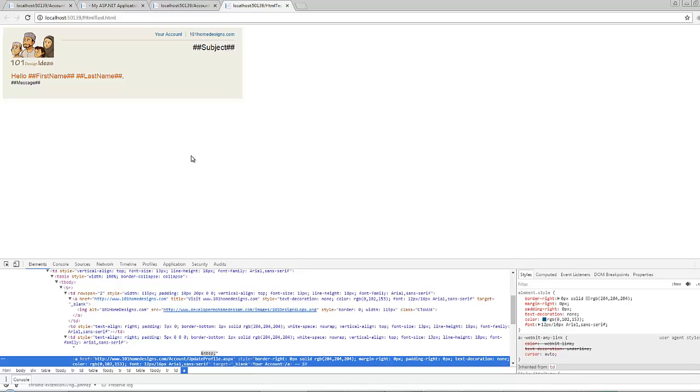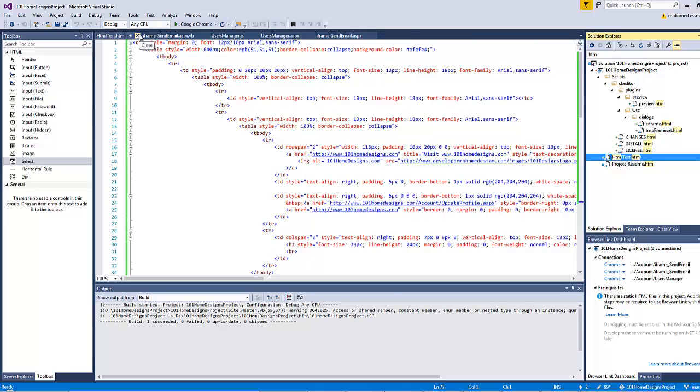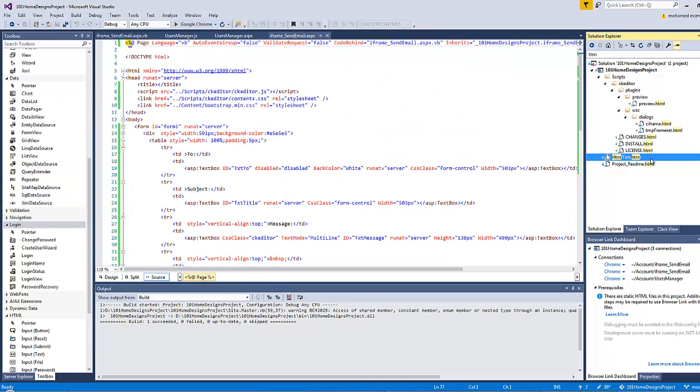And also the styles. For example, this is a table, and its style will be written inside the same tag of the table. You shouldn't refer, for example, to an external cascading style sheet, or even to classes defined at the end of the document type that you are using inside the mail message. So you will spend some time designing this HTML page, and once you become satisfied with the design, this HTML page will be useless. I will delete it.